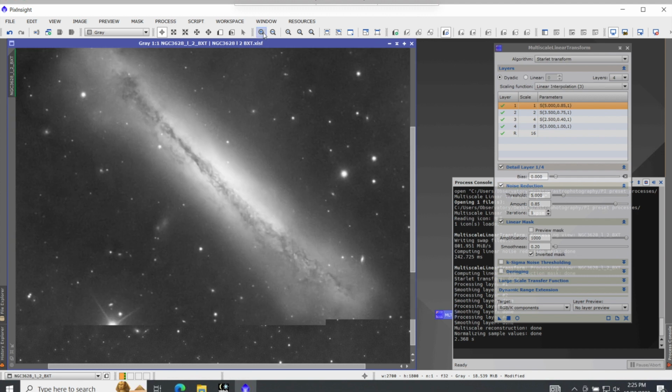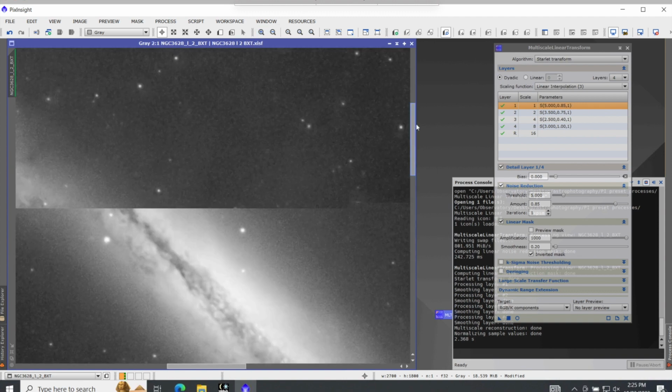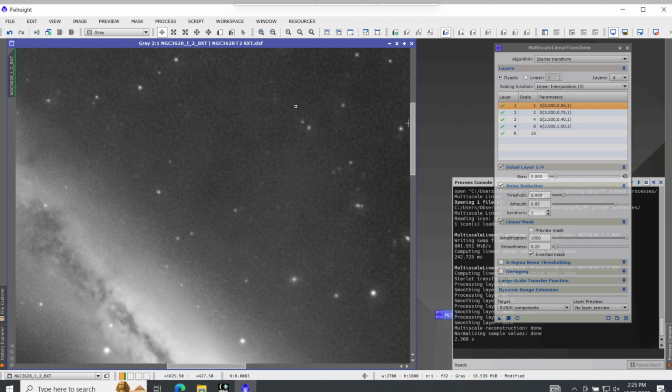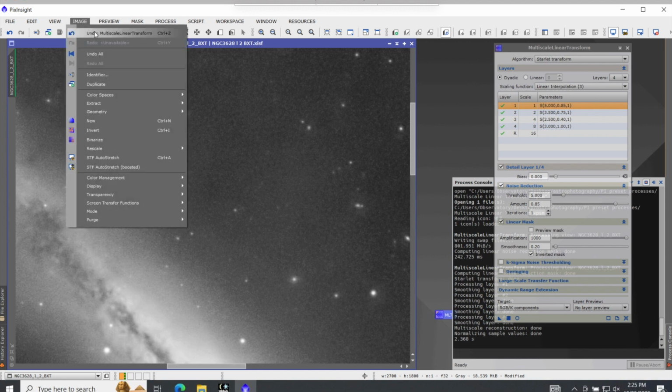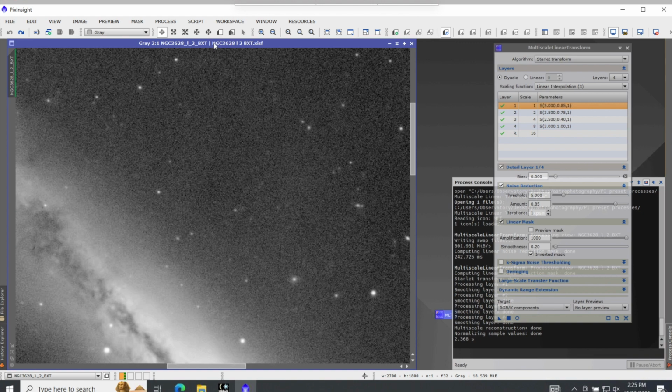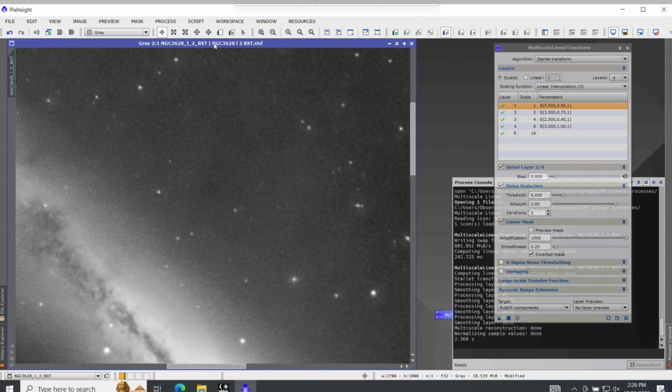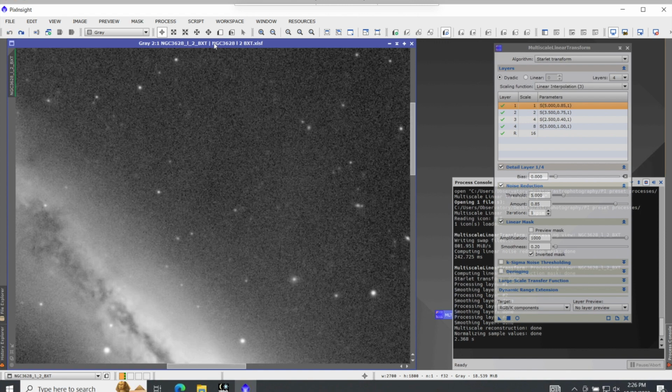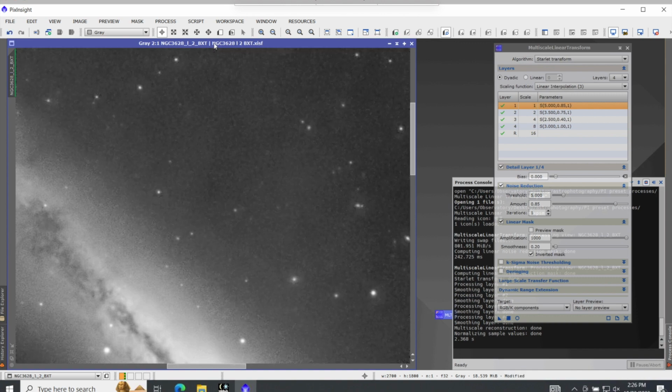We're going to zoom in quite a bit. And remember, we just applied noise reduction. And I want to go especially to the area where we can see some background sky and also some of the galaxy. So we've applied some noise reduction here, and you can undo by Control-Z and redo by Control-Y. So I'm just going to go ahead and do that. So here's Control-Z. I'm going to undo multiscale linear transform, and you can see how grainy it is. And if I reapply it, much better, a lot more smoothed out. It's still a bit grainier than I'd like. We can fix that later on in Photoshop too. But again, this is without MLT, and then with MLT. Or I should say with MLT and without MLT. So we want to keep it there.